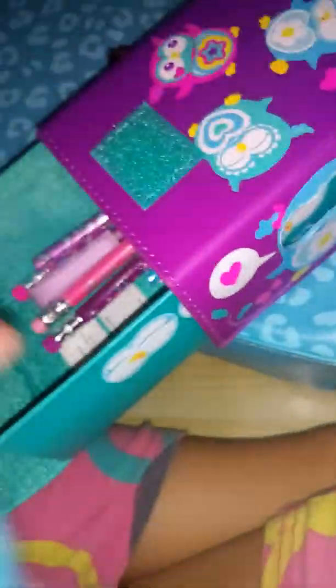So first things first, I got this pen. It has purple ink, pink ink, yellow ink, green ink, blue ink, and also chocolate ink. And it's scented, and it just smells like strawberry smoothie. It's really cool. But this one we can't scrub and smell. You need to smell it with your own nose. Wait, let me try. Oh, we can scrub it and smell.